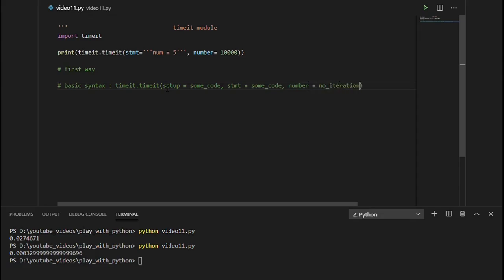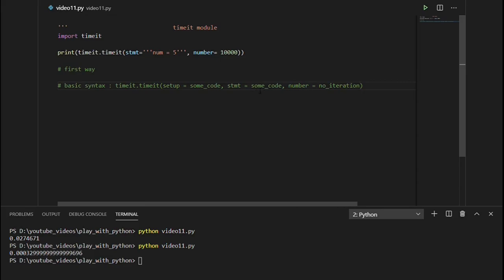So what is this setup code? Basically, if you have some code that needs to be run before this code runs, for example, let's say you are dealing with numpy arrays, and to use numpy arrays you have to import the numpy module. You just put the import numpy statement over here, and all the code you want to run goes in the statement.